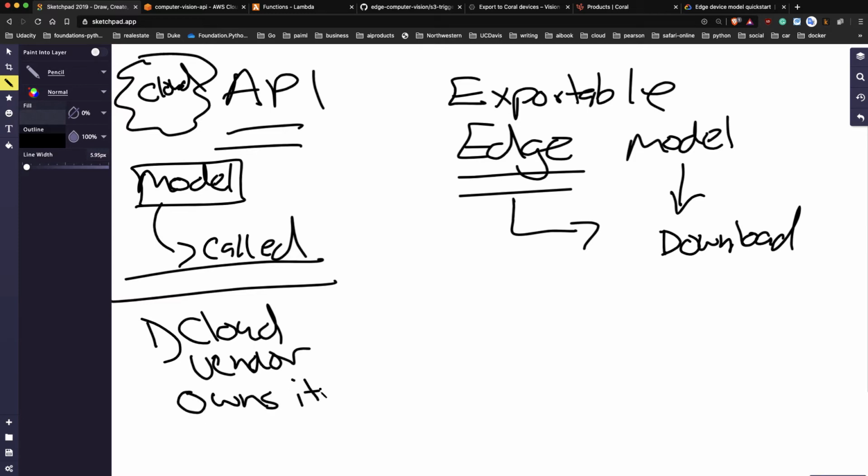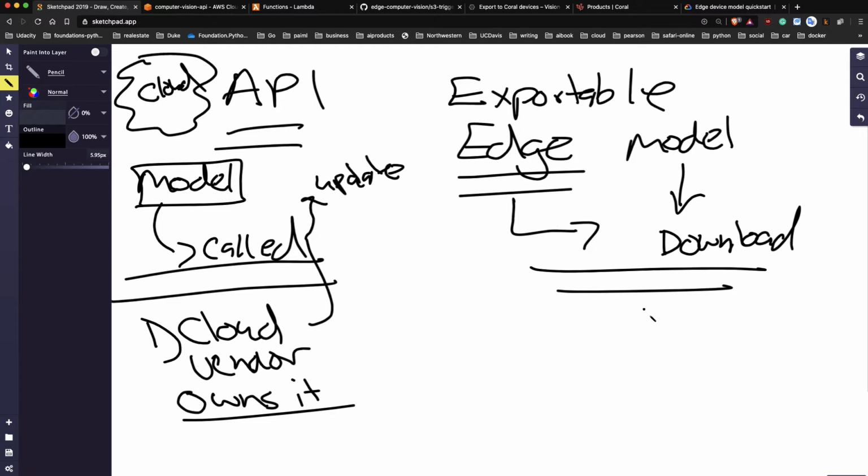On one hand, that could be an advantage because they're updating it frequently. But on the flip side, with the model that you train yourself using, let's say AutoML or another system, you actually own it. So in this case, you own it.